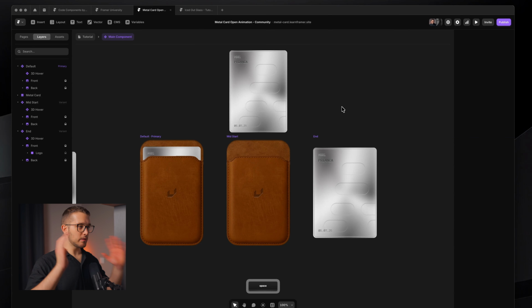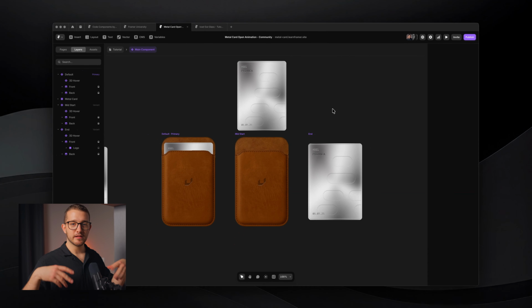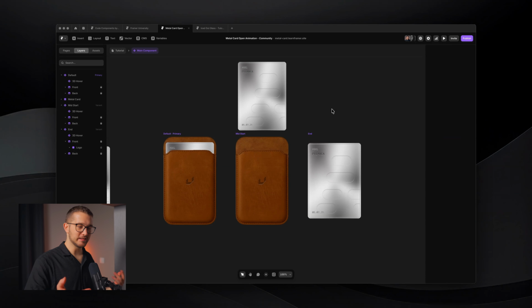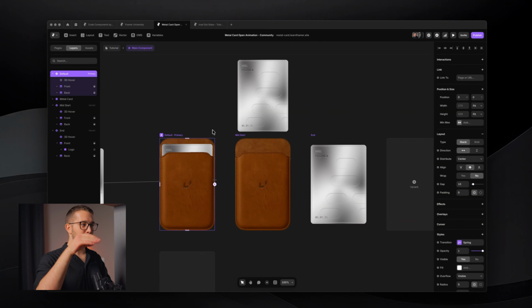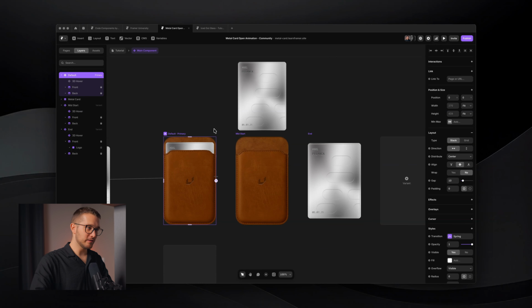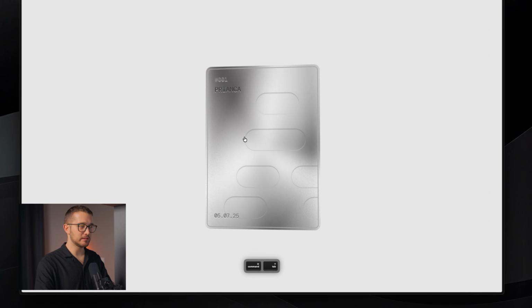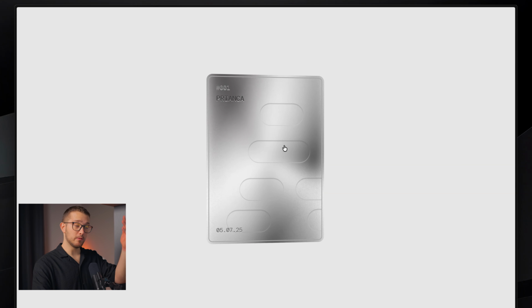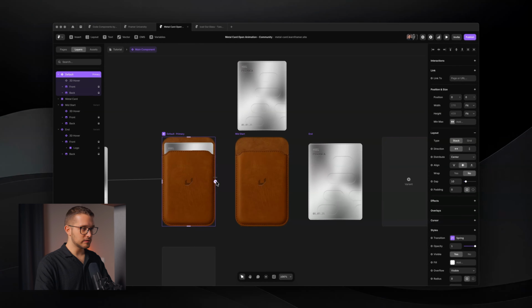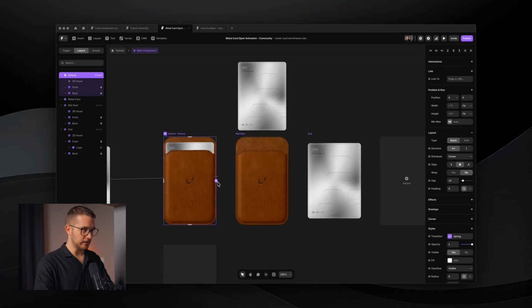So now that we have the default, mid, start, and end, let's see how we can actually create this interaction. So we just have to think about when we want to move from one variant to the other. What we knew for sure is that from default to mid start, we want to move on a click, because as you can see, when I hover over this and click, it moves there. Now I can just hover over this little thingy right here.